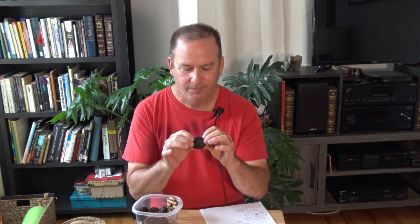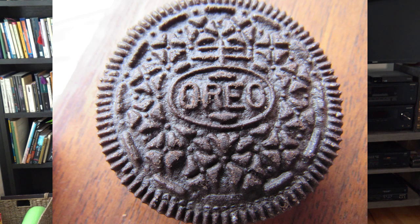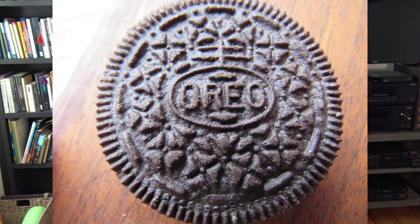So on here, it's so interesting. There's the Oreo logo with the little antenna that belongs to Nabisco, which is a short form of National Biscuit Company. And around it, there looks like little debossed stars or flowers. And then surrounding that is a boundary or a border of spines or some form of fin, or gear. It reminds me of the overly ornate designs of the Victorian age. And it's not too ornate. I mean, if you got any more details in here, you wouldn't be able to look at them. And if there were any fewer, it would look kind of cheap. So it's the perfect design.